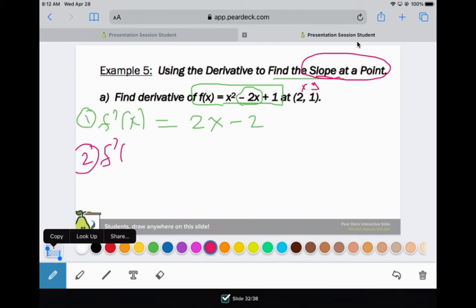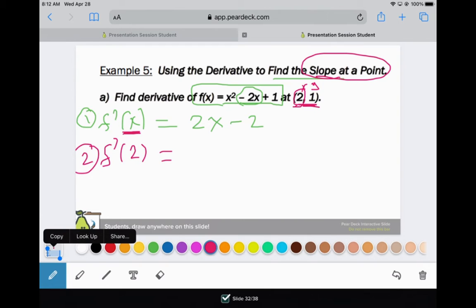It's going to be f prime of, this is the x value. I have 2 numbers right here. Can someone tell me, if you have to guess, what values should I use for the x? It's f prime of, this is the x. So what values am I going to use to figure out the slope? 2, yes, right? Because this one is the x value, so I'm going to use the x values. Even though they gave me the y value, I don't care. I don't need it now. So it's going to be 2.